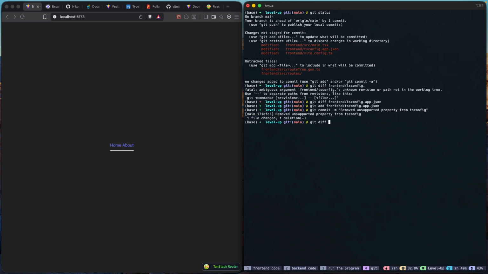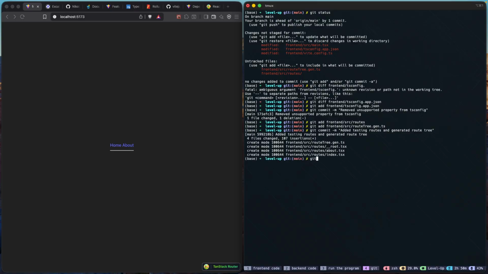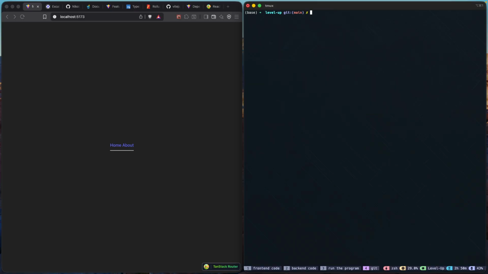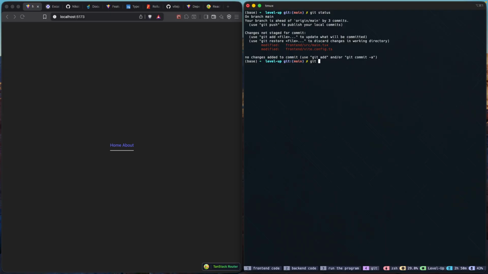Okay, git diff. Let's see. Go like this. Git frontend src routes. Routes, yeah. Git commit, added testing routes and generated tree routes. Git clear, git status, git add, git diff, frontend.